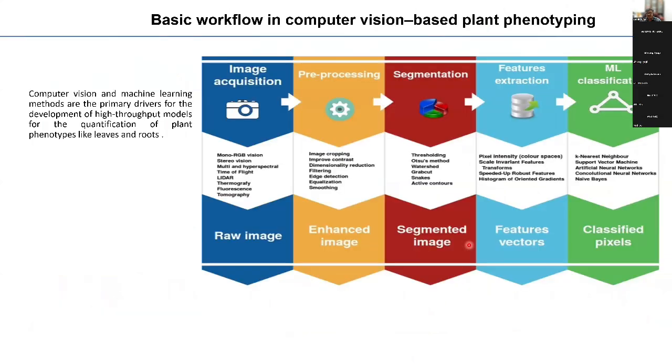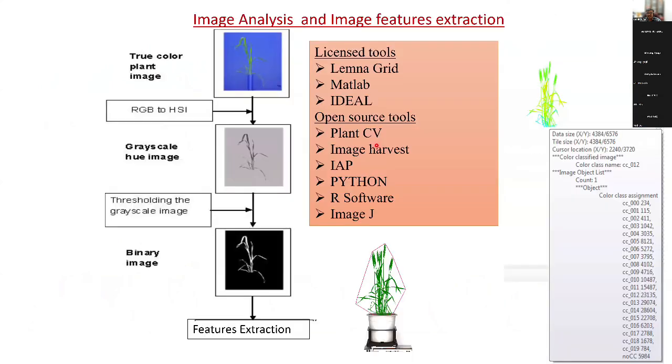Then for the whole process, once we acquire the image, what pre-processing needs to be done? Our plants are the foreground, and the background we need to extract out, so that all the features can be obtained. It's not the case that you require a very high-class facility like we have here; if you have a camera, you can still acquire those images. Open source tools are available which can be used to get information.